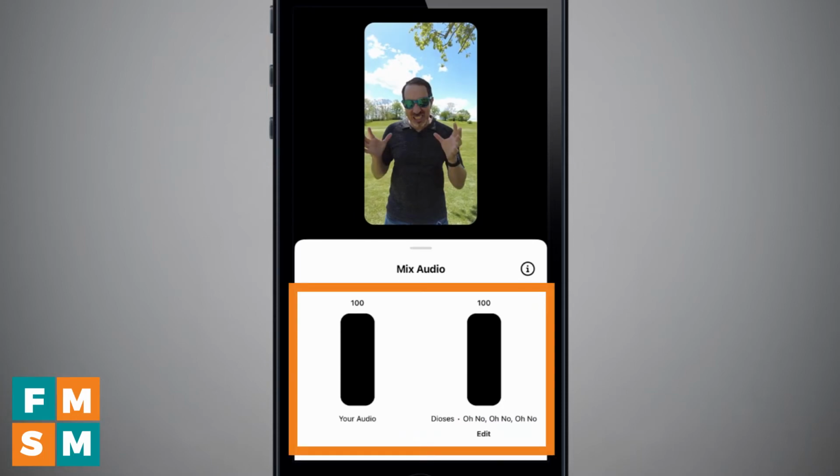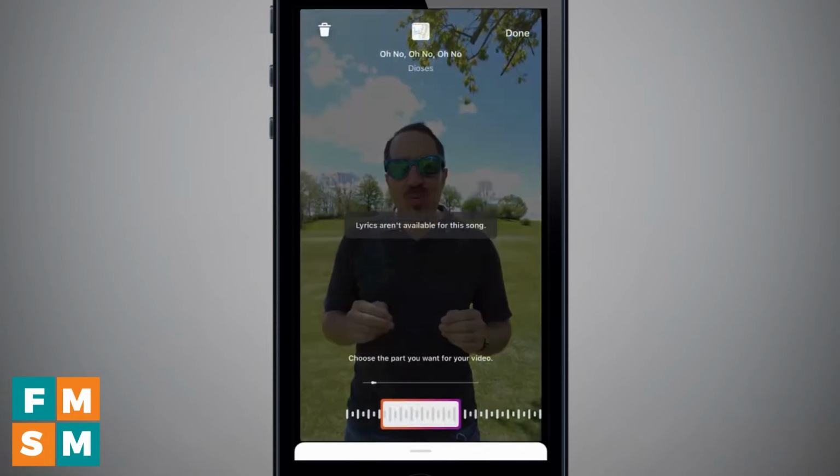and now it's playing both of them at 100%, or I can drag my finger and say, oh, I only want the music to be at 25%, I want my audio at 100%. Or maybe you don't want your audio at all and you want all the song. But you can come in here and mix that exactly where you want it. Now, in this case, I actually want my audio all the way up and I don't want any music.